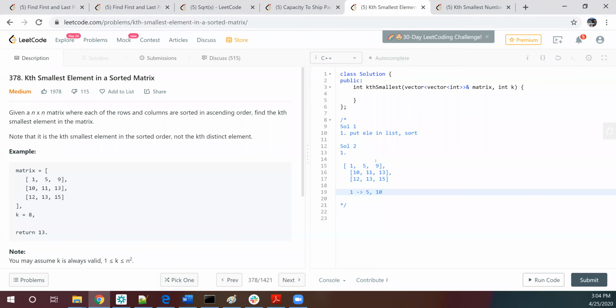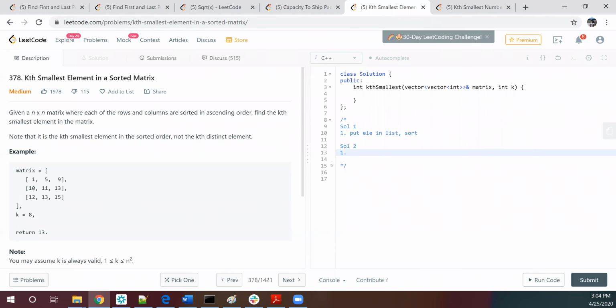That's not true, right? Let's say the middle point is 11, then the element at position 12 is not necessarily going to be bigger than 11, right? It could be even 9. No, it can't be 9.